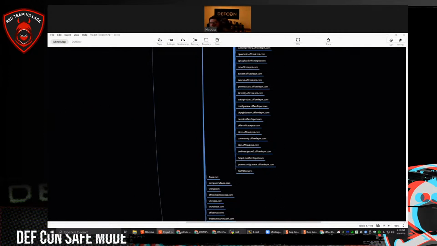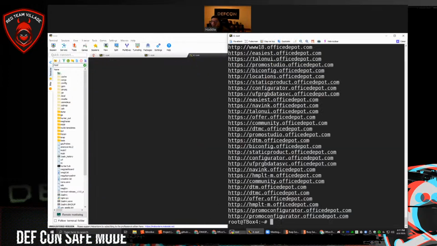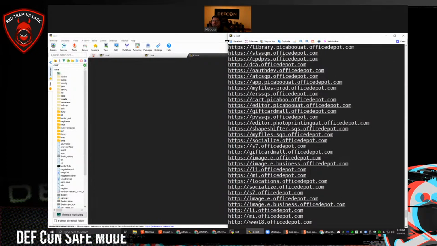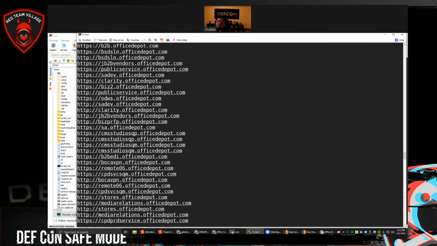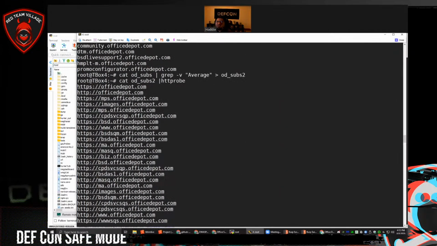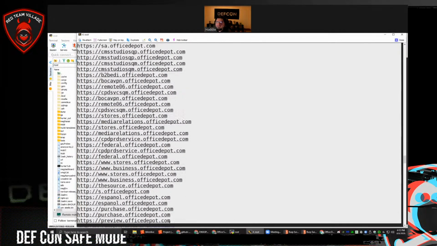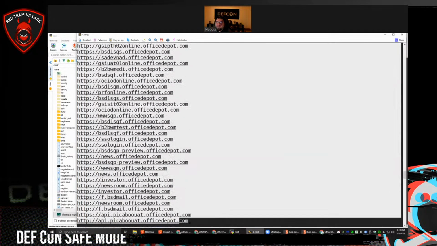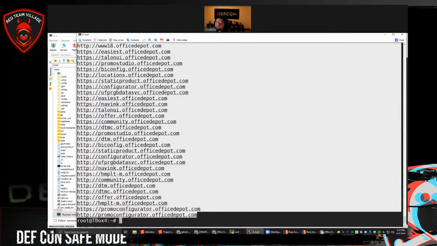Okay. So we have everything running through HTTP probe. And now we have live web servers. So here's where we get to doing some actual analysis. So these links, I will take these and dump these as output somewhere in my mind map.